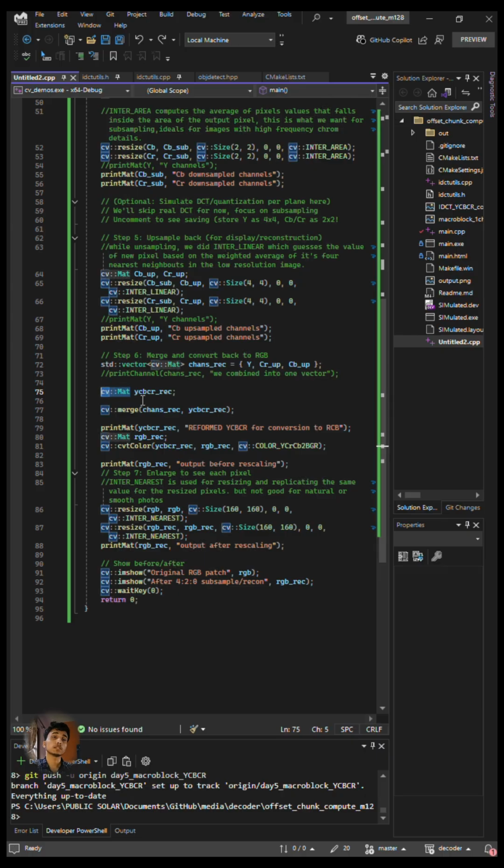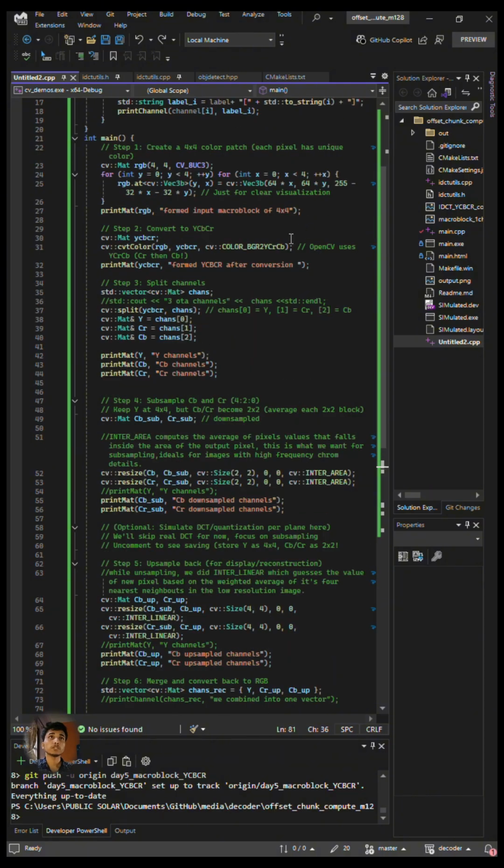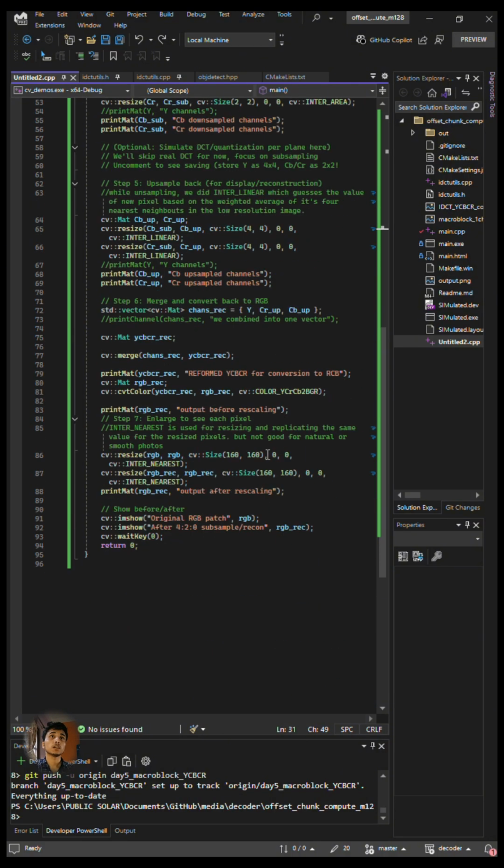This is the matrix of Cb, and that YCbCr is then converted to BGR through cvtColor. Before, we converted BGR to YCbCr; now we have the downscaled and upscaled YCbCr, and we convert it back to BGR. That's how the output image is formed.